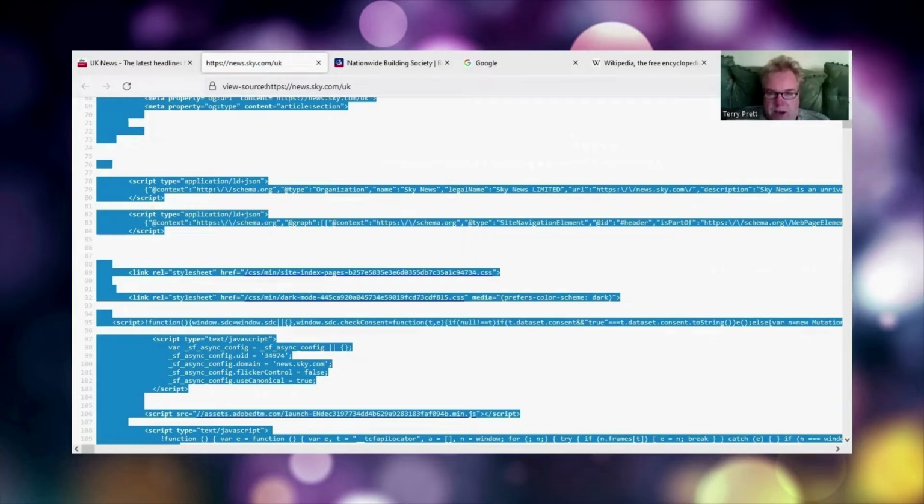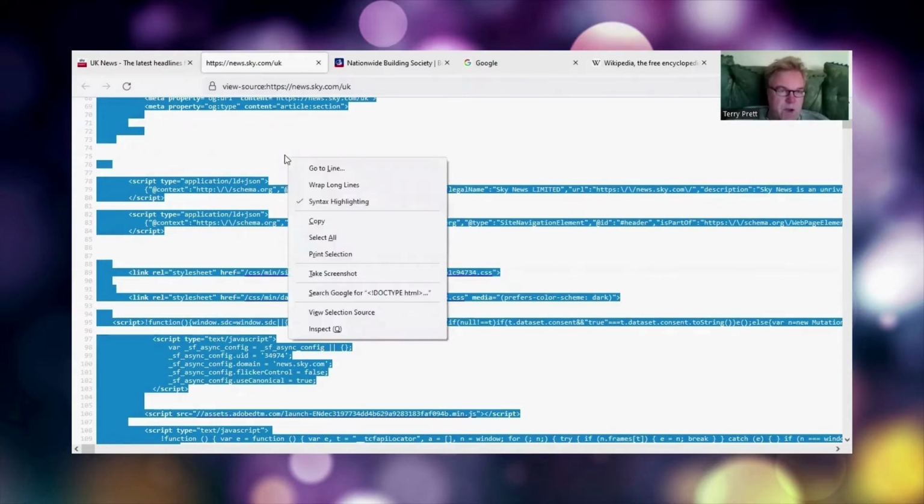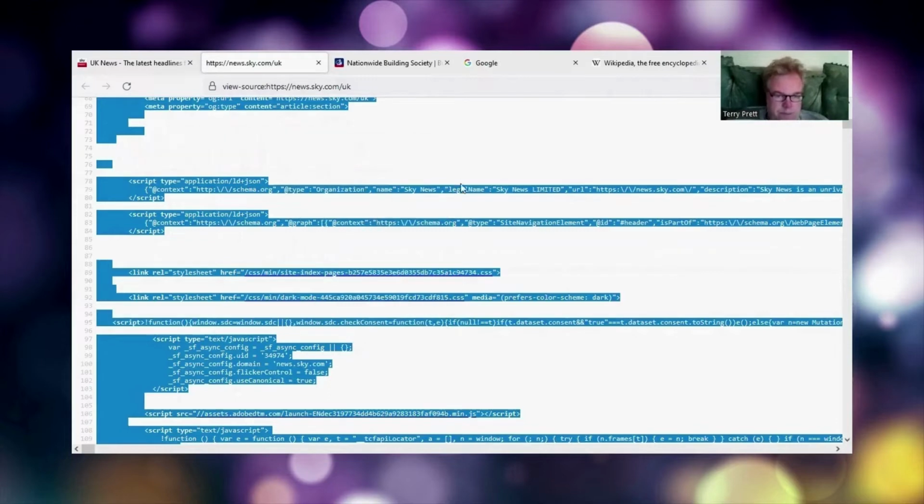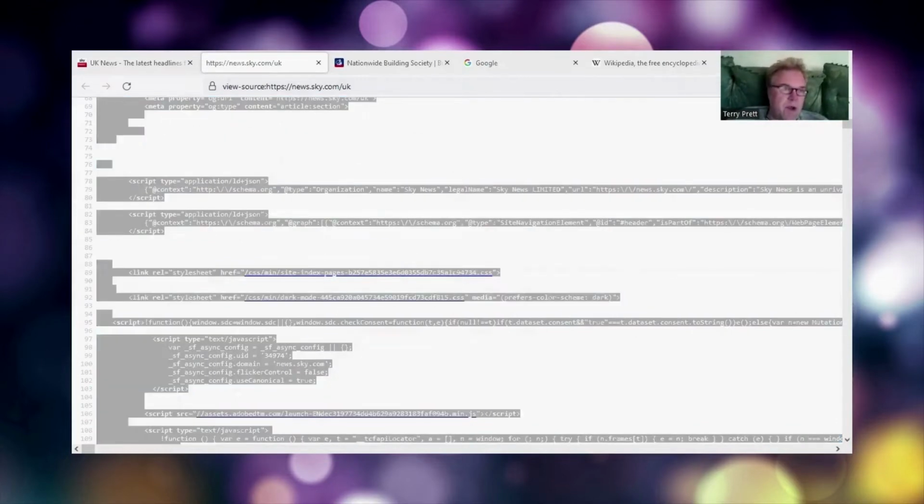So there it is. I'm now going to double click that to open it. Now you recall that my HTML page here, with the bits in blue, they're all selected. So then right click, copy, and then going back to the text document, right click, paste. Now what we're seeing here is all the HTML from the Sky web page.